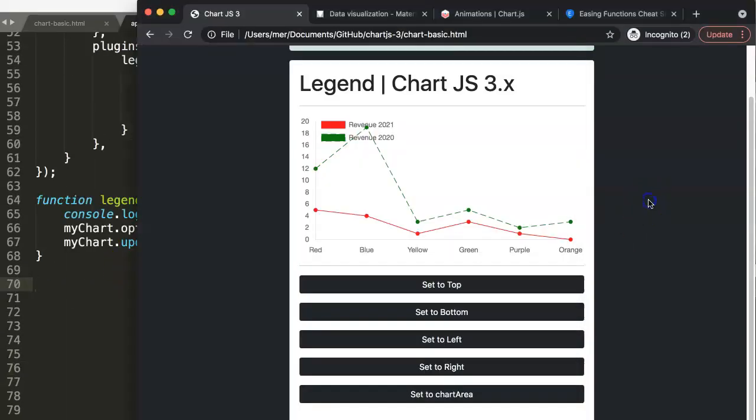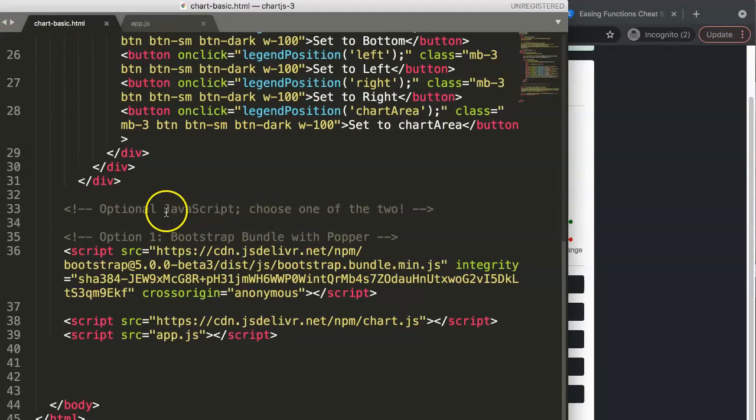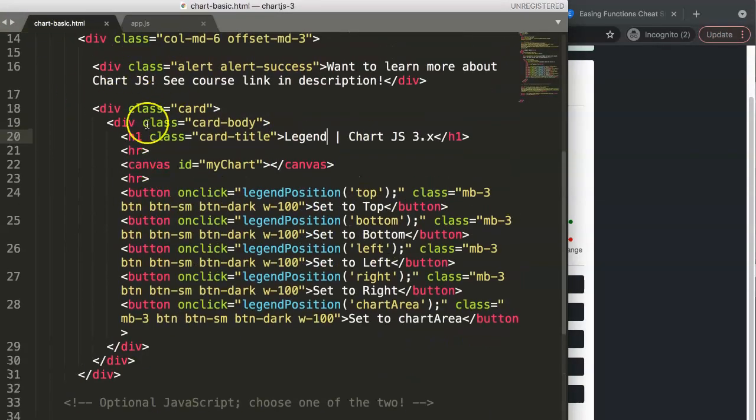Alright, what I want to do here is, imagine I want to get a specific value. Well, what we can do is we add a new text here below with the specific legend values. So what we're going to do here is basically, I'm going to open up, this is my Bootstrap design here. I prefer to use Bootstrap 5. Of course, you can use anything you want, doesn't matter so much.